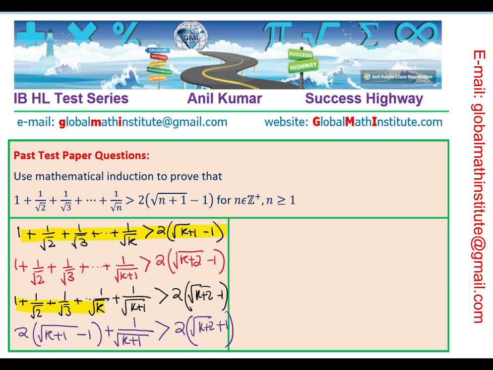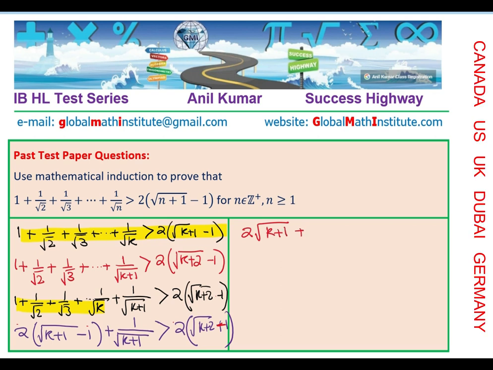Perfect. So now, we know all terms here are positive. Radicals, square roots, are always positive. So now, if I multiply this with the common denominator, what do I get? Well, here is a very interesting thing. When you multiply 2 with minus 1 and 2 with, this is also minus 1, right? So these two can be simplified a bit. So we can rewrite this as 2 times square root of k plus 1 plus 1 over square root of k plus 1 is greater than 2 times square root of k plus 2, correct? Since we have common terms here, minus 1 and minus 1 times 2, they will cancel, right?